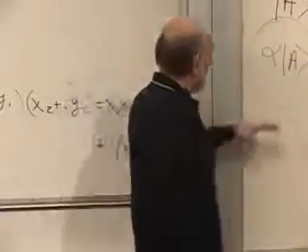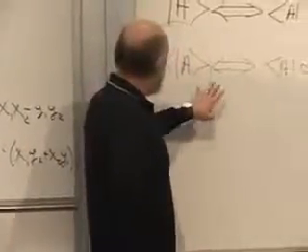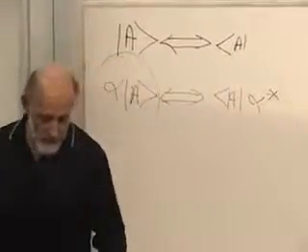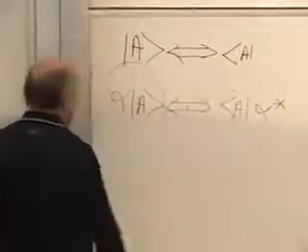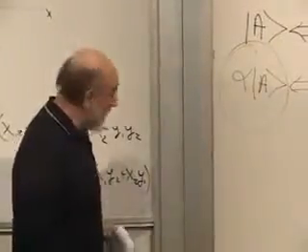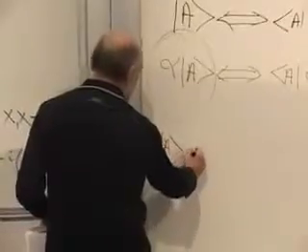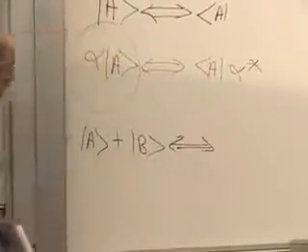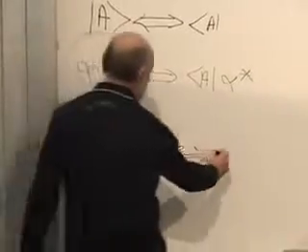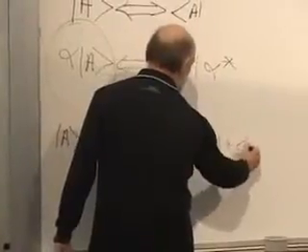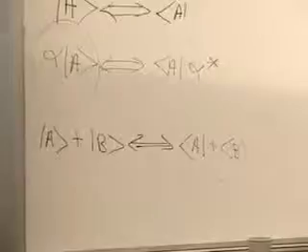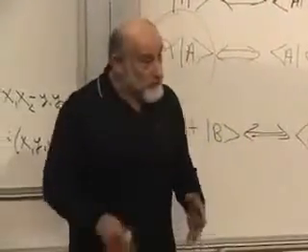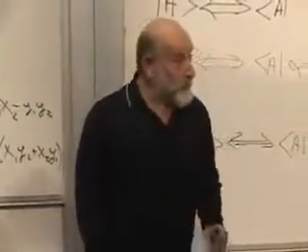All right, so keep that in mind, that the dual vector space, when you multiply a vector by a constant, the image in the dual vector space gets multiplied by the complex conjugate. Otherwise, operations on the dual space are similar to operations on the original space. For example, if A and B are two vectors, and we add them, then the dual, or the complex conjugate, will just be the sum of the dual vectors. That's a lot of information, and it pretty much allows you to reconstruct the dual vector space. As I said, for example, the dual vector space to the space of functions.